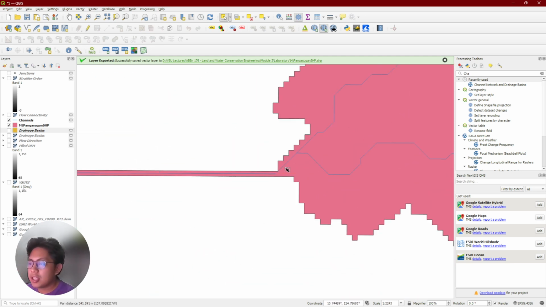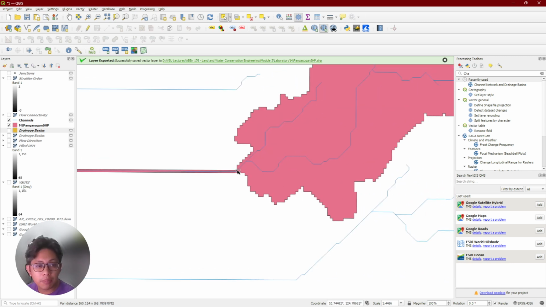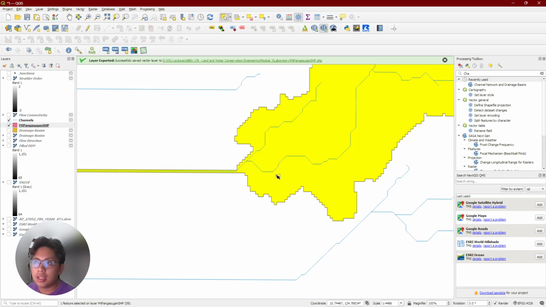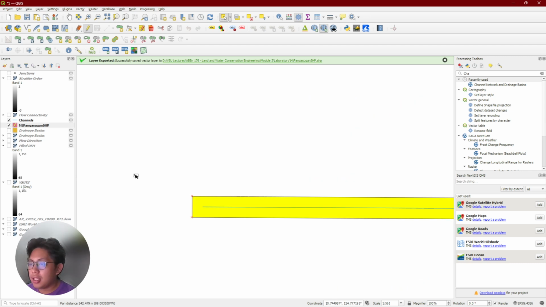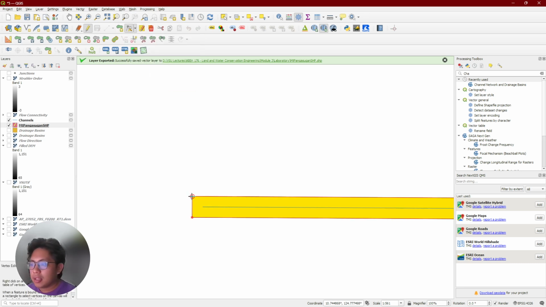So as you've noticed here, I don't like this elongated portion. So I'm going to select this polygon. Okay. Click my pencil and delete vertex. Delete my vertices. How to do that? You click here on the vertex tool and just delete that.